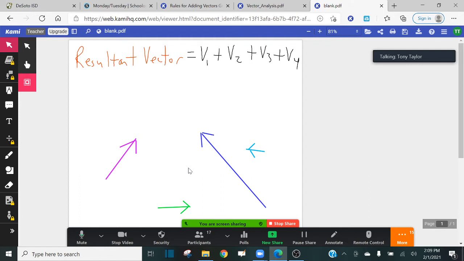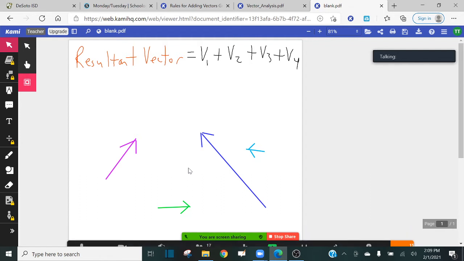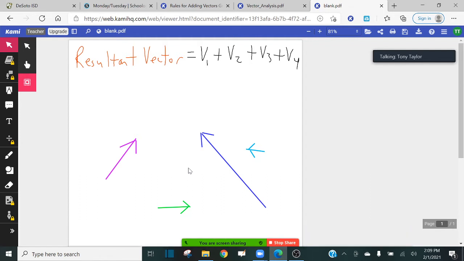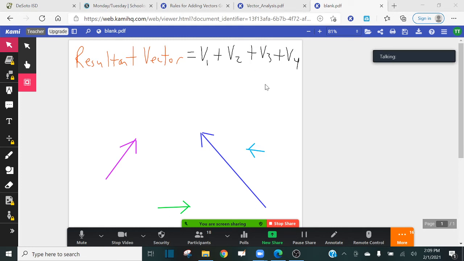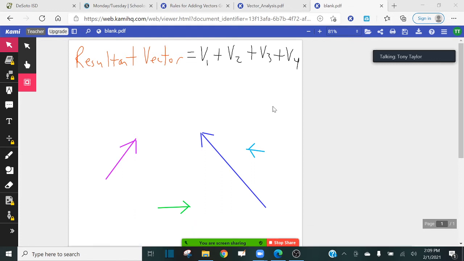Okay. Yes, Angelina, this will be in pre-cal too. Yes, it sure will. But not until close to the end of the semester when you guys get to vectors. It's either midway or end of the semester, depending on how far along Becksmith is. In fact, Angelina, next time you're in Becksmith's class, ask him when are you guys going to work on vectors. Tell him Mr. Taylor just wanted to know. Okay, because I'm just curious when he starts on vectors.